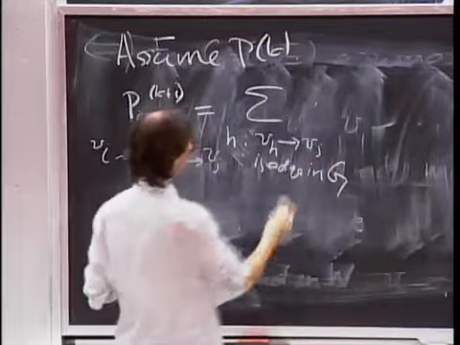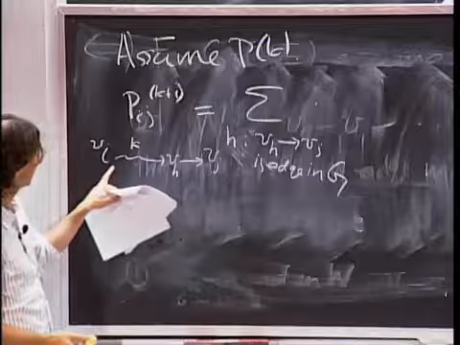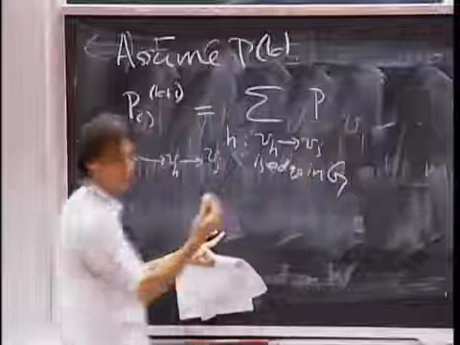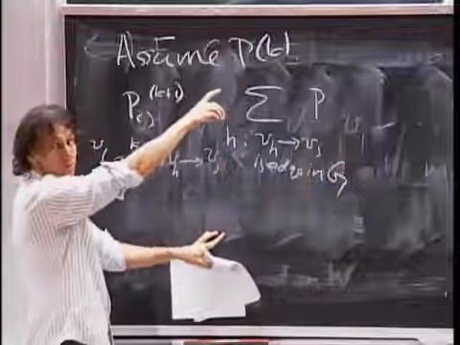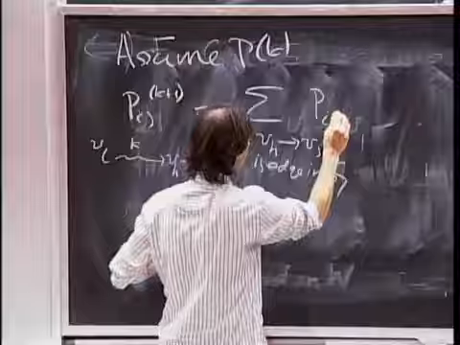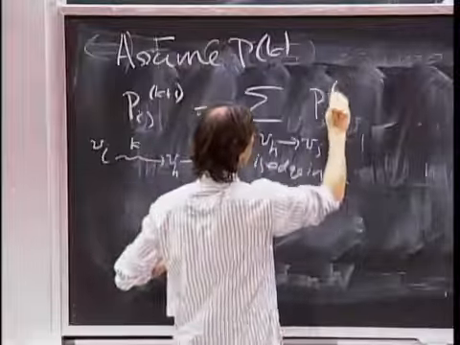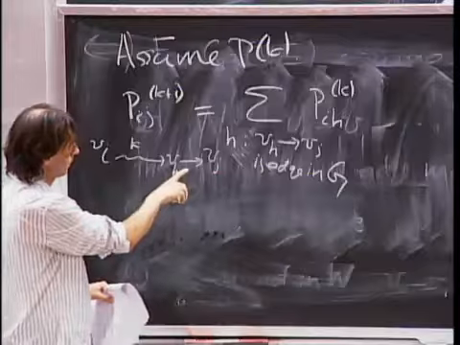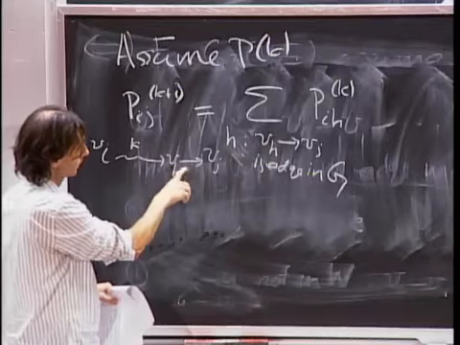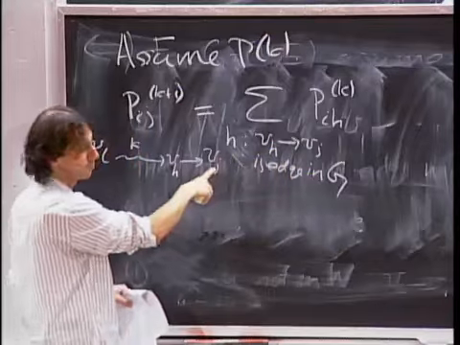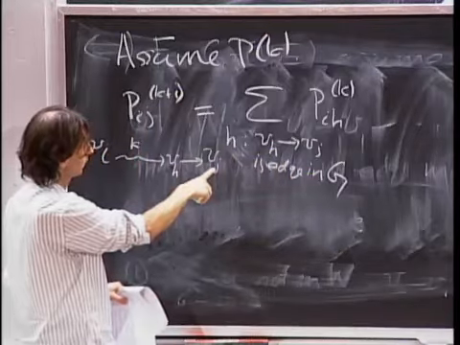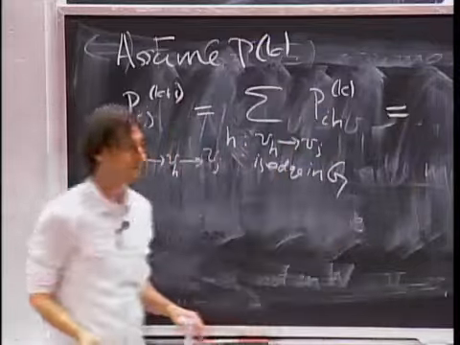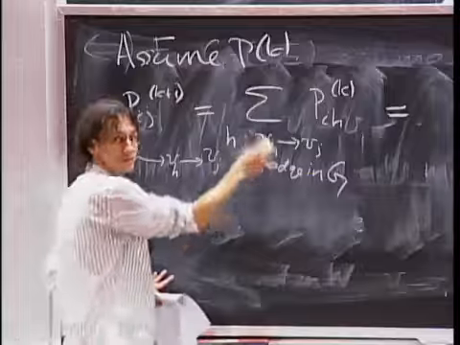So then we can write out here that we go in k steps to v_h. So how many walks are there? Well, we can use the induction hypothesis now, right? So we can say we go from i to h in k steps, and then we can use this particular edge to complete it to a k plus 1th walk from i to j. So now, what is this equal to? Can we simplify this sum?